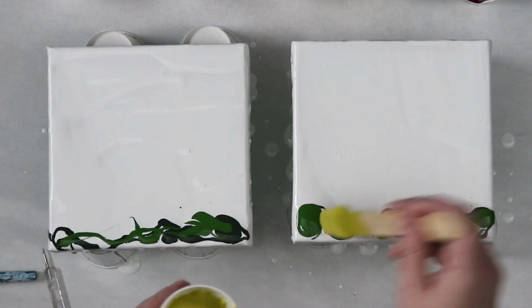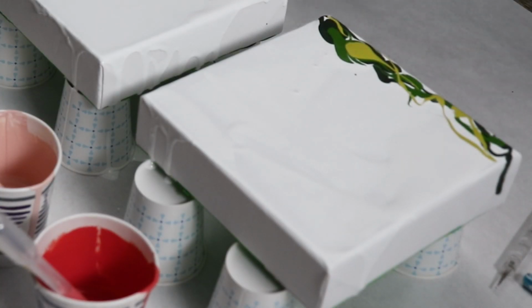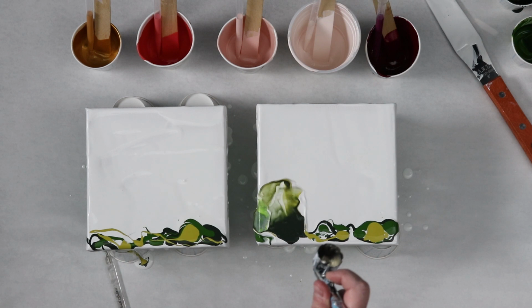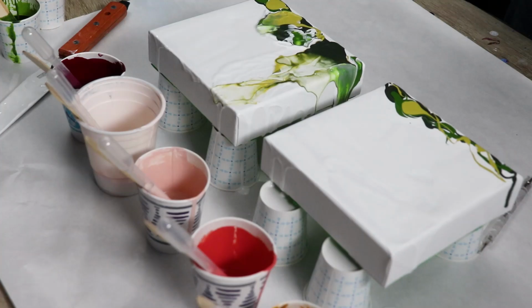I also have some greens left over from my previous technique that I did like this. I also have a little bit of white paint mixed up, and I'm using that just to help my other colors move when I use the airbrush to do those greens.